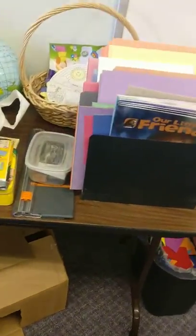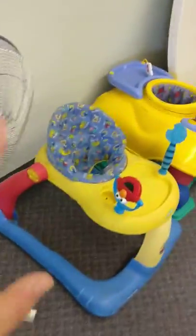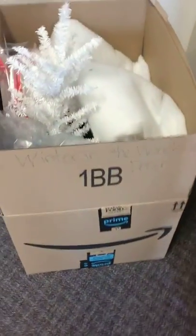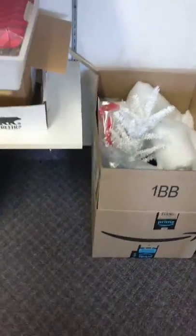Here's all of the craft materials — not all of them, just the ones that we use on a regular basis. Extra little friends, primary treasures, construction paper. Basically we never use this stuff, but it's here if any mother comes in with a baby and needs it. This is the stuff that we aren't currently using right now, but you can definitely draw from it. Storage — we finished our winter in the woods decorations, and so I'm storing them in here. I'll talk about that in another video. So that's our room.